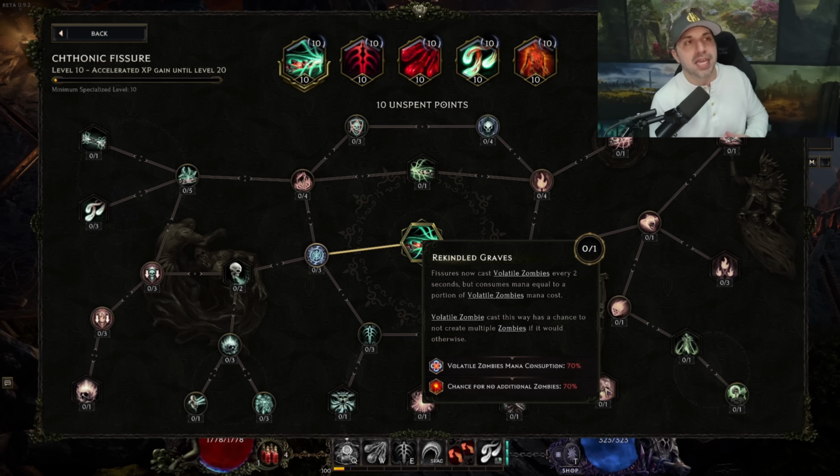Volatile zombies cast this way have a chance to not create multiple zombies if they could otherwise. You want to see some zombies running out of your fissures? Check this out.